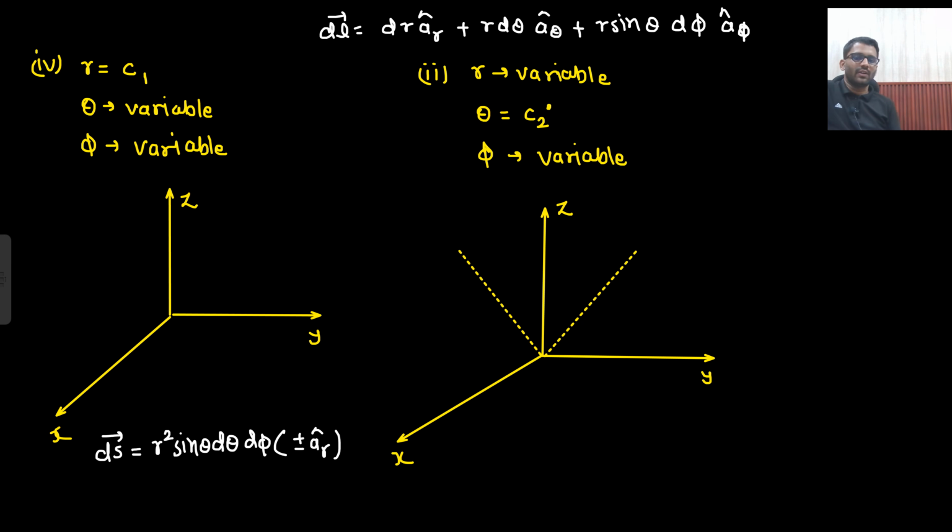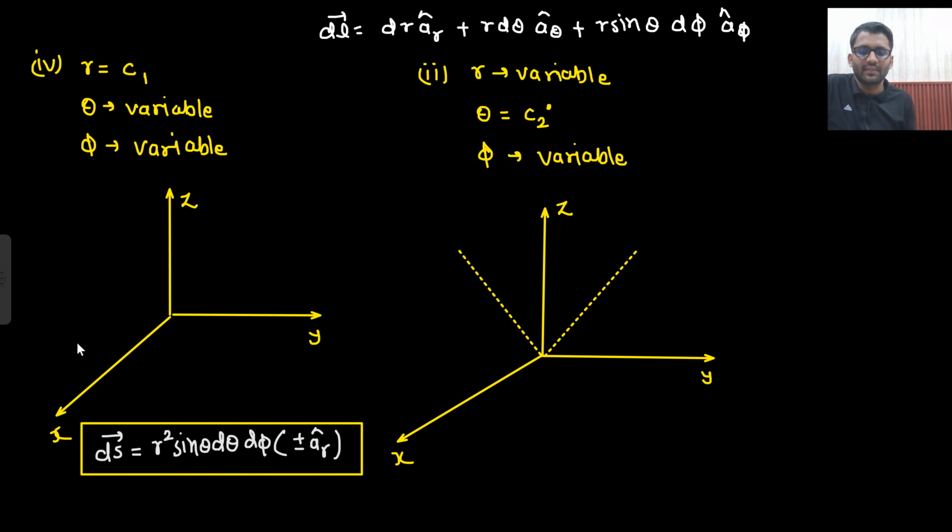Are you getting this point? This is how I will take the surface area. But let's make the trajectory of how the surface will look. So r is constant, theta is variable and phi is also variable. Try thinking what you will make. R is constant. So theta I am starting from 0, from 0 to 180 I go. And phi can also vary. This is your theta, 0 to 180 it is going. And what about phi? Phi will walk around like this.